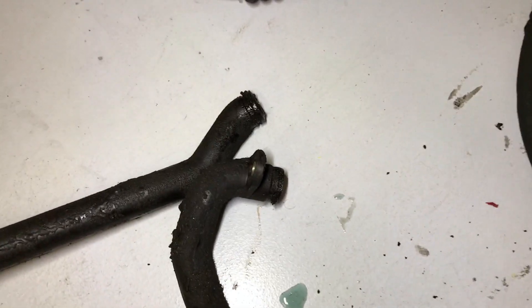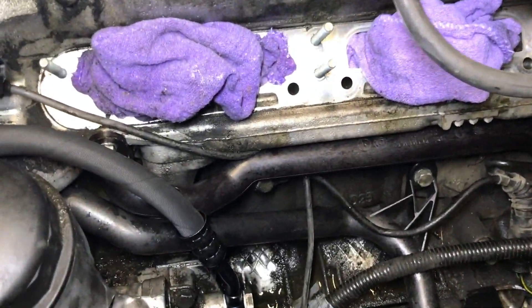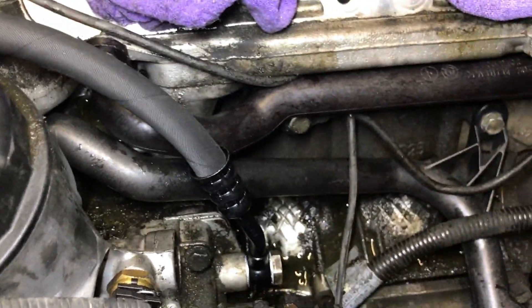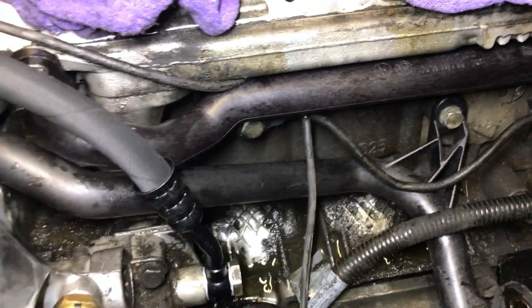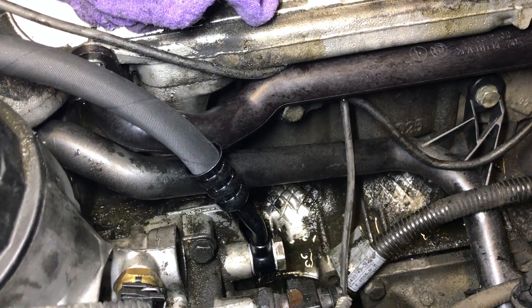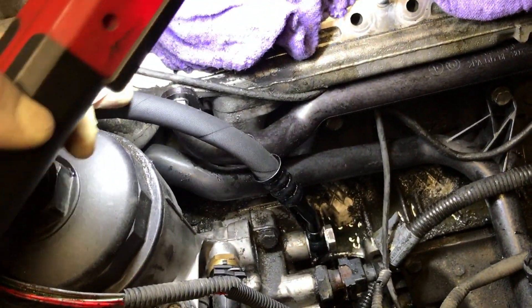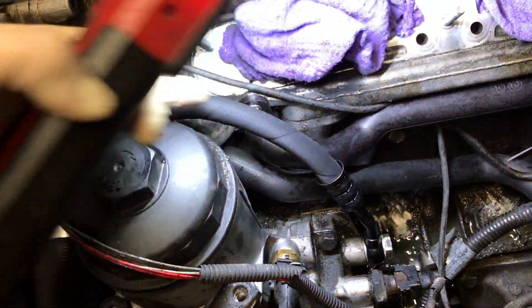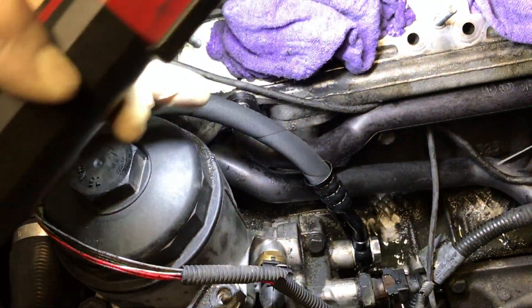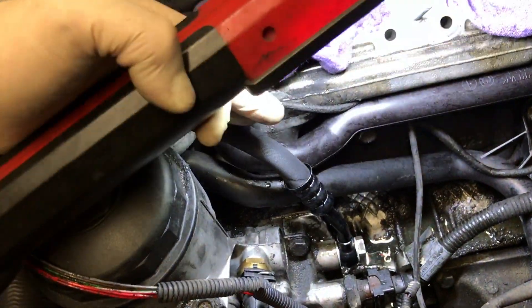If it is a mirror-image smooth surface when pulling out, then you can just lube it with something. You can see the new pipes are bolted in. Don't use any aftermarket stuff - use the factory ones on here. I've used aftermarket before thinking the car is old and doesn't need factory stuff, and it ended up leaking. The o-rings don't quite fit as good as factory. We also replaced the oil feed line to the Vanos system while we're in here. A lot of times when you move this around and go back together, it'll leak at the crimp - these are cheap, so you might as well do it while you're there.